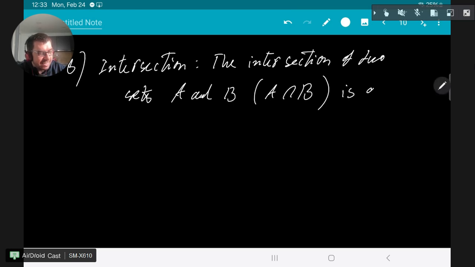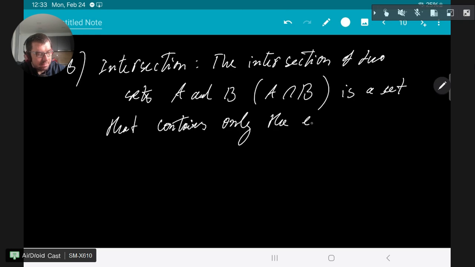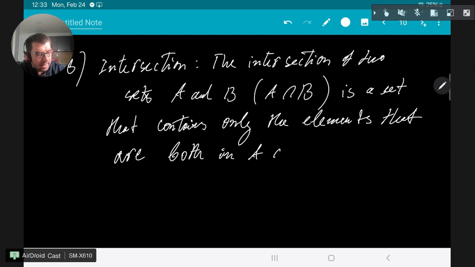It is a set that contains only the elements that are both in A and B. Okay, so the intersection is equivalent to the logical operation AND. Okay, so A and B.